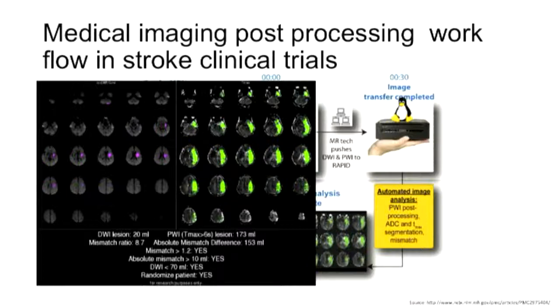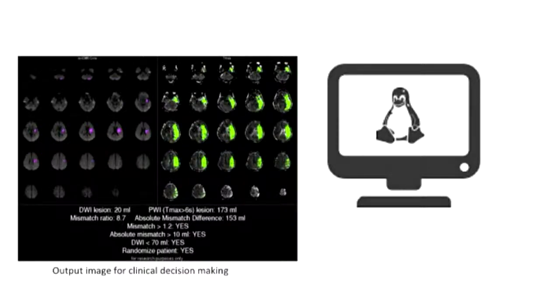You must be thinking what Linux has to do with it — I will try to convince you in the next few minutes that this could not happen without Linux. Financial circumstances dictate research, but Linux provides a very optimal solution. The software was developed on Linux, providing doctors with critical information about the brain and blood flow so they can make the right decision to save someone from death or major disability. It runs rock solid on Linux in harsh environments — small boxes not in server rooms but underneath desks with lots of human movement and dust, running 24/7 with minimal hardware cost of around $600–$800 for a small form factor machine with 3-year on-site next-day warranty.